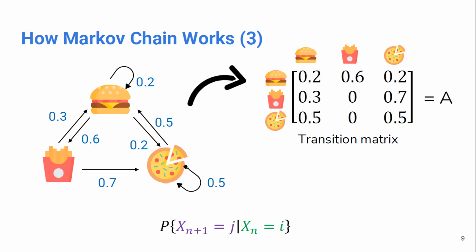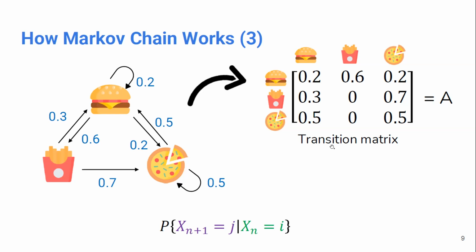Here, the diagram is represented as weighted arrows that originate from the current state and point to the future state. And the one on the left here is all the possible transitions. Mathematically speaking, the step n plus 1 being j depends only on the nth step, not the complete sequence of steps that came before n. The one on the right here is called the transition matrix. We name it A.